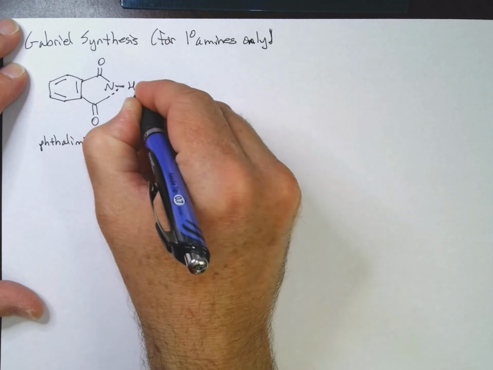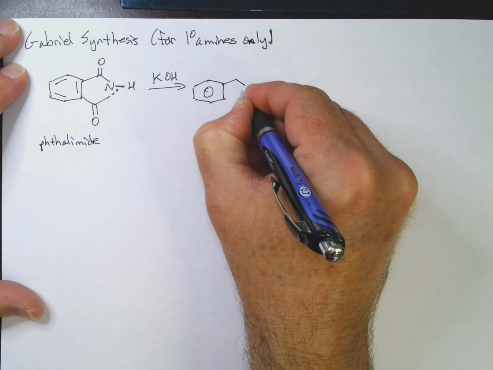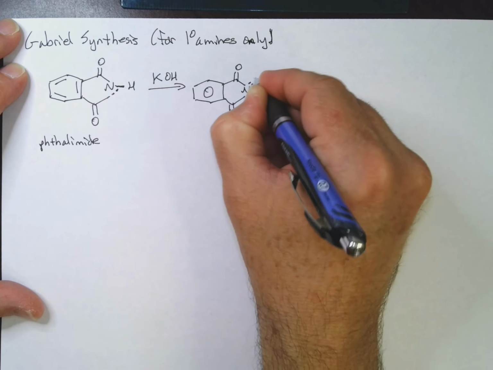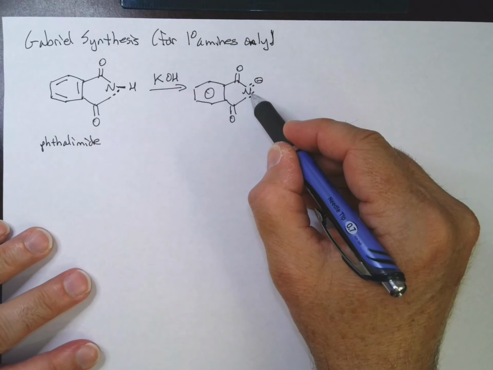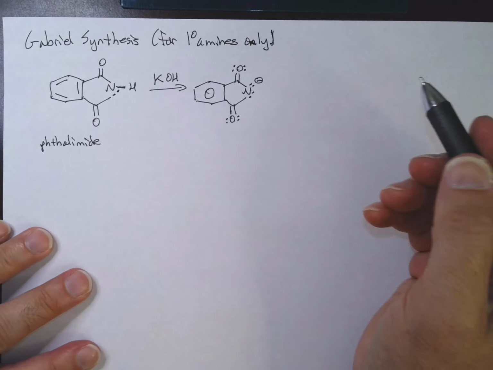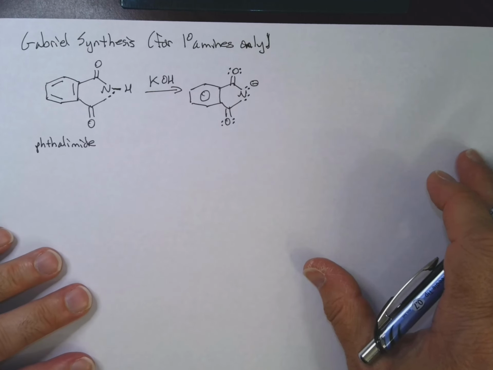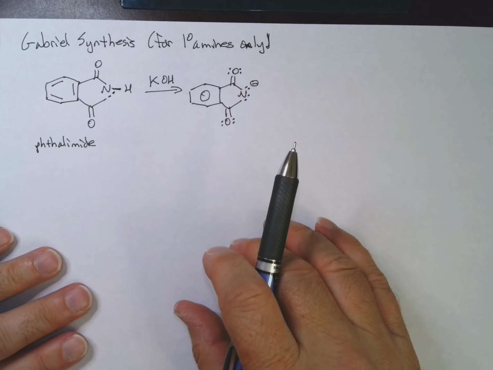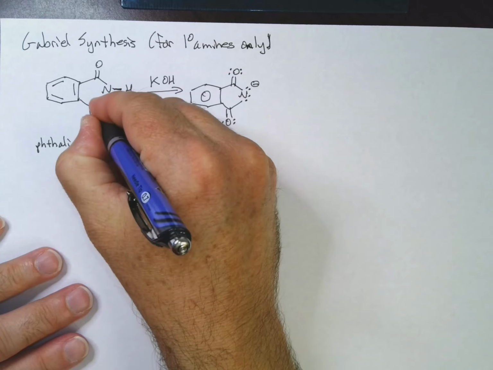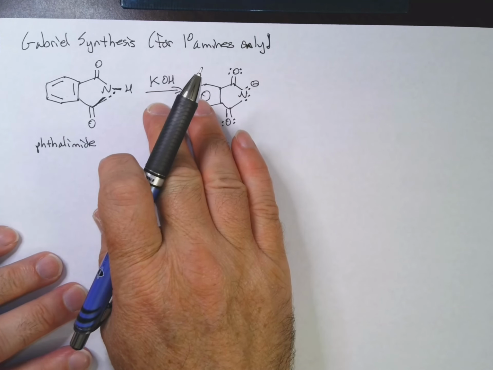And what we can do here is treat this with KOH. I'm just going to abbreviate the benzene with my little shortcut there. And now we'll get N minus there. The reason we can do that is because this negative charge is resonance stabilized. It can be delocalized onto the oxygens. Feel free to try drawing your own resonance structures to see what that looks like. Push the electrons around and you can see that you can delocalize the negative charge onto both oxygens. It's kind of like a beta diketone, where the pKa of the hydrogen on the carbon in between the two ketones is low, around 9. I don't know off the top of my head what the pKa of this proton is, I'll have to look that up, but it can be pulled off using hydroxide.